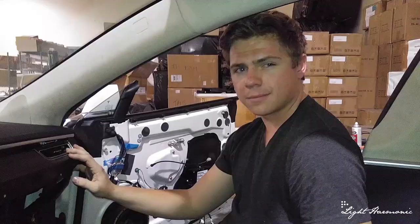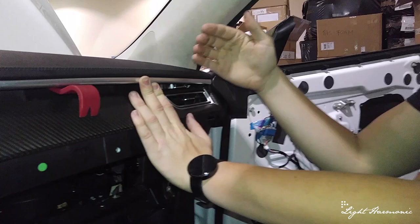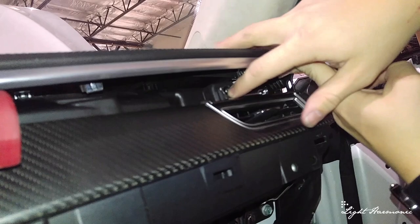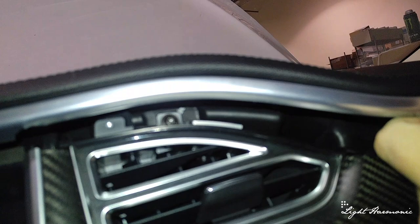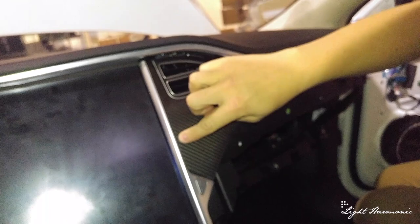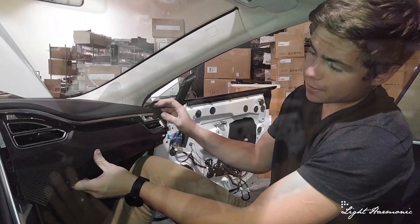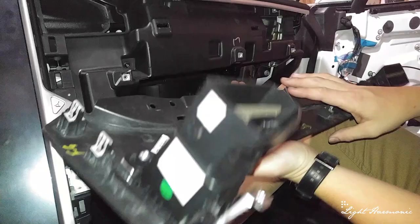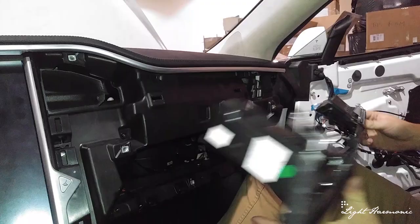So we've lifted the dash up. To remove this piece of trim, there's one T20 screw right here and another one here as well. There are also two clips that go into this head unit frame. We have unscrewed everything — here's our dash piece. Start peeling from this end, work your way down to these two clips. You can see your clips and the air vents. The piece lines up right in there. Next we're going to move to the driver's side to work on removing the trim over there.